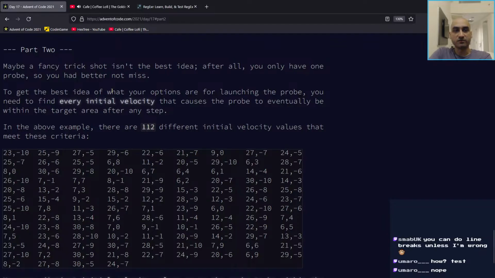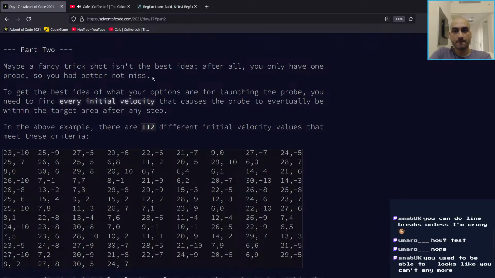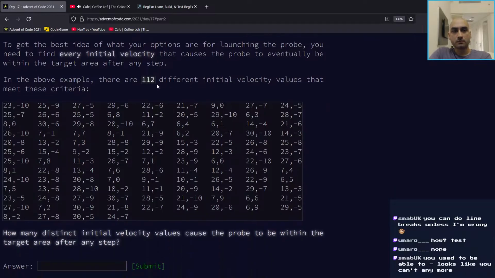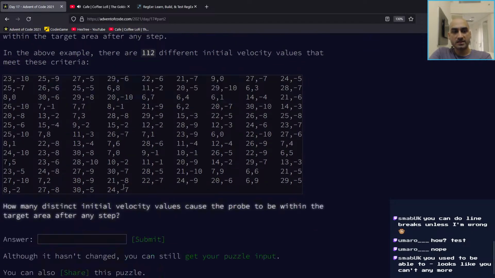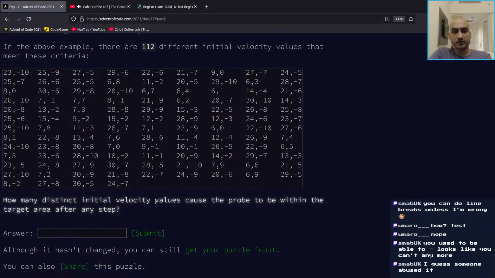After all, you only have one probe, so you had better not miss. To get the best idea of what your options are for launching the probe, you need to find every initial velocity that causes the probe to eventually be within the target area after any step. How many distinct initial velocity values cause the probe to be within the target area after any step?